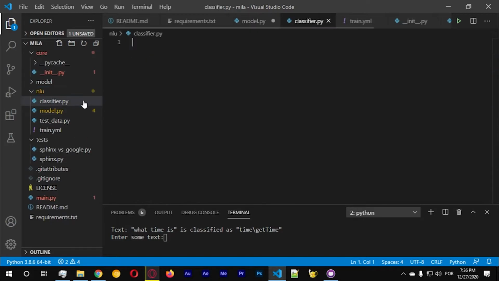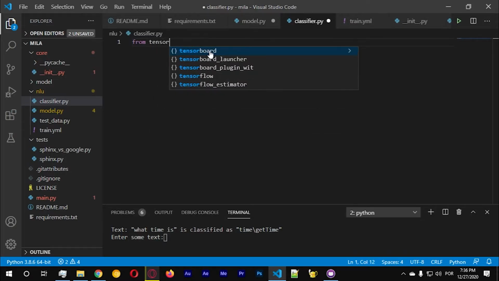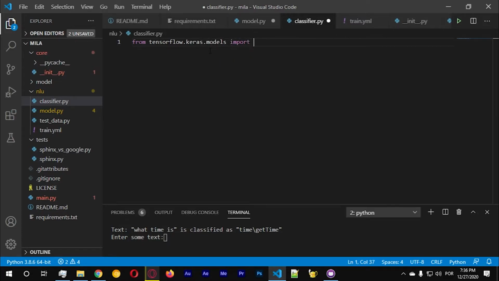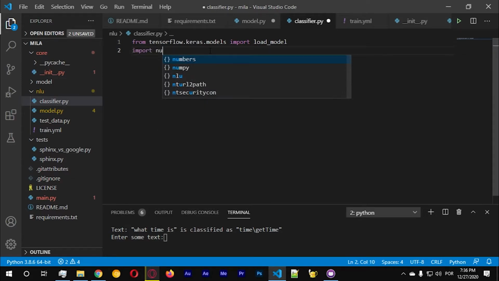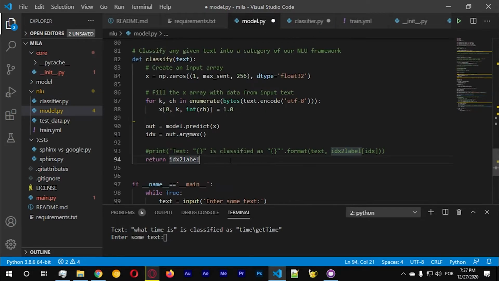Classifier.py, and it's going to have basically from tensorflow.keras.models import load_model. This method is going to do all the work for us. NumPy is np. Let's go back here, copy this method.